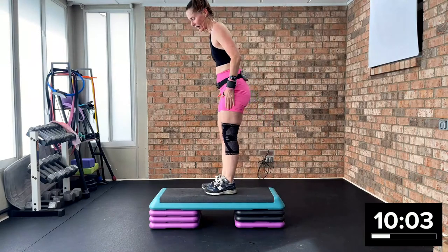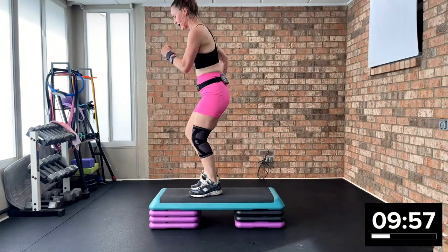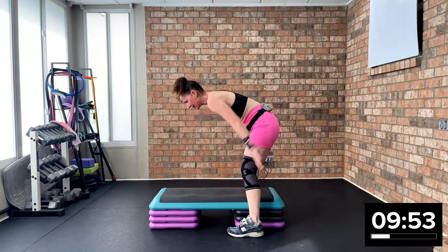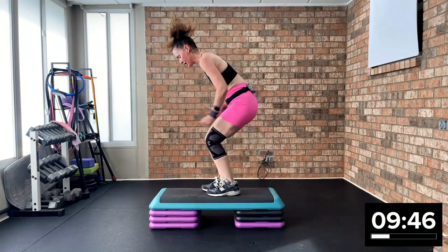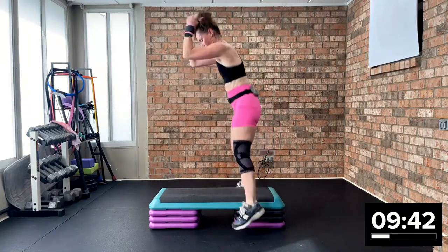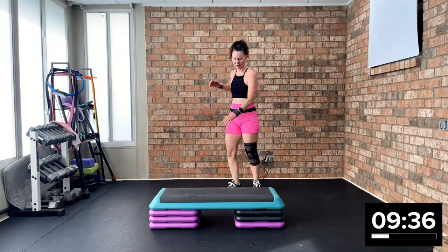It's mobility. You're going to step that back leg back. Prepare, walk it back. Work. And walk it in. You can step it up. Step it down. Walk it back. Walk it in. Or box jump. Beautiful. Three, two, one. Now rest. Cycle two. We're gonna do a ground and pound.